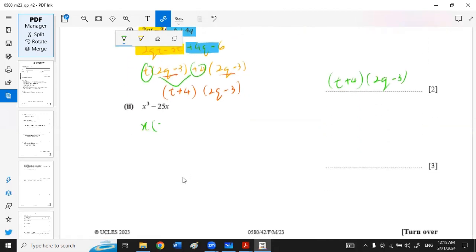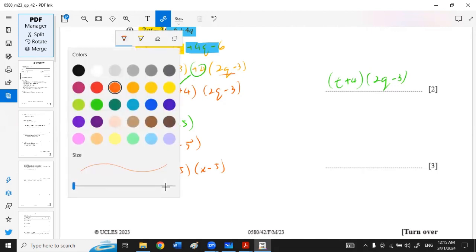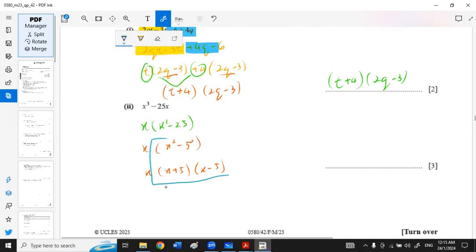Just x squared minus 25. So they can still factorize. Therefore, it's x squared minus 5 squared. Get x plus 5, x minus 5. This will be in the form of a squared minus b squared. You get a plus b, a minus b. So the final answer will be x plus 5, x minus 5.